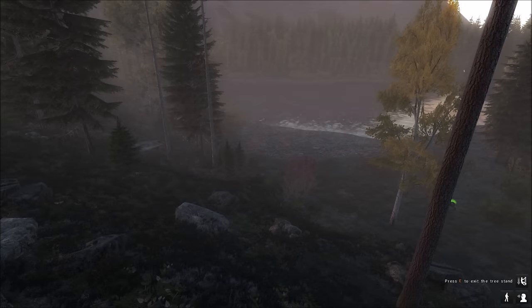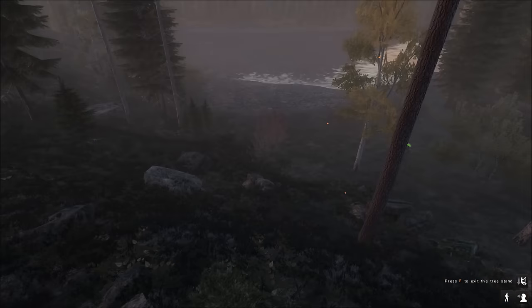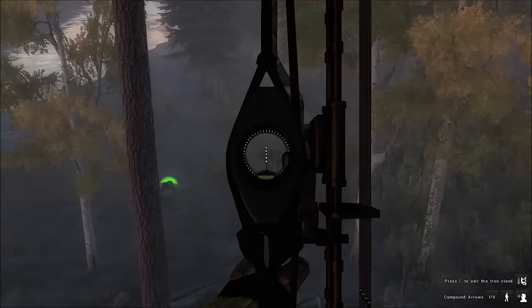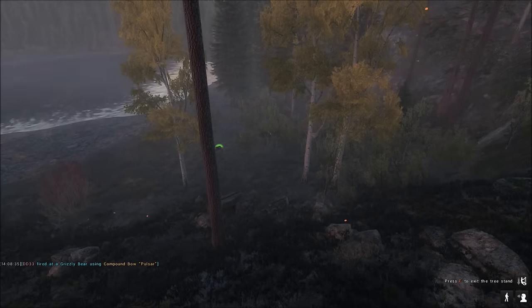It's important to not shoot anything until the wolf comes in, because you'll risk spooking it. Looks like this bear wants to come eat some of the carcass. Oh, just drop the bear.